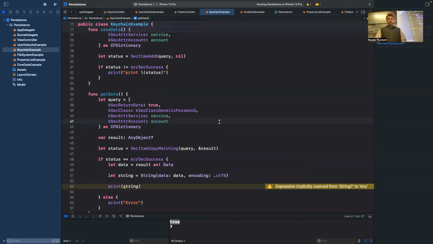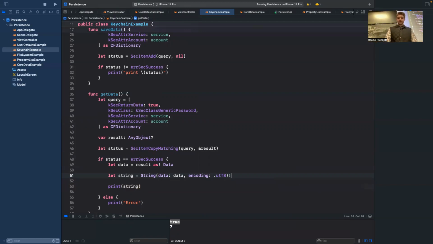Cool. So essentially what we did here is we created a query, passed that query along with an object into a keychain, and that keychain returned data back to that object, which we decoded back into our string, and then we printed the string out to the user. And then here, again, I'm getting this little warning because when we decode, something could go wrong. So it's really an optional string we get back, but we'll force unwrap it just to avoid that warning for now. Cool. Let's try running this.